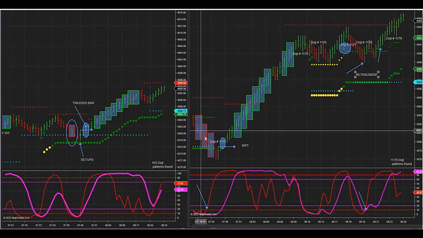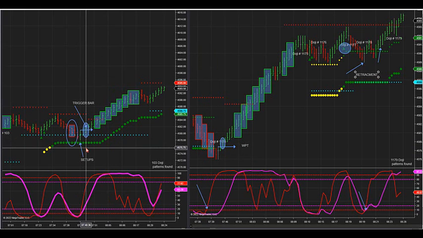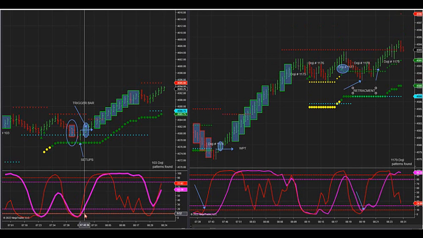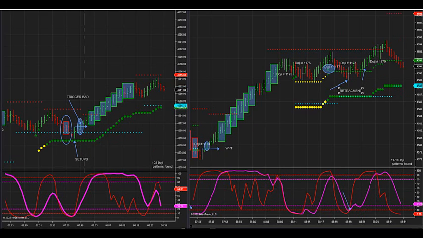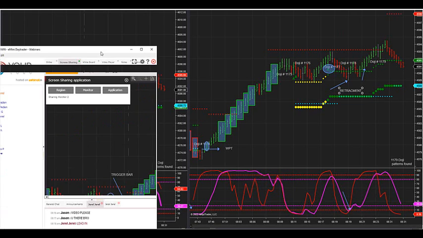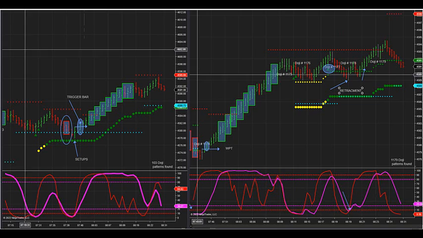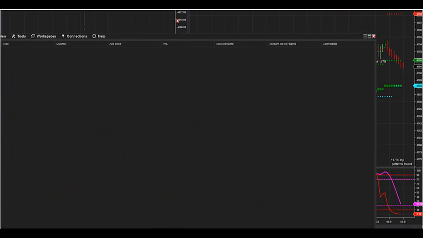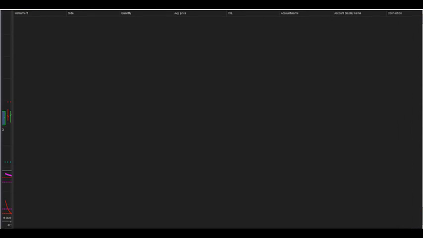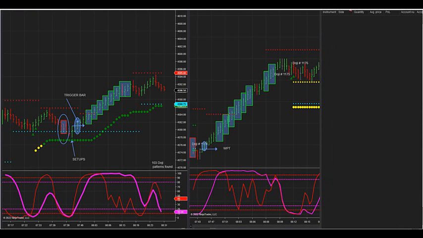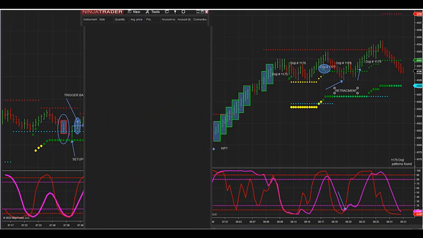Now, what you can do at these lows on the WPTs is, when the 20 crosses over, when your oscillator crosses over after you get a buy setup or a sell setup, you can use hotkeys. Some are using the hotkeys, and I had traders yesterday who had some success with using hotkeys. Let me show you how that works real quick, how you set up a hotkey. If we use NinjaTrader, I'll make it smaller so you can see price action going on.